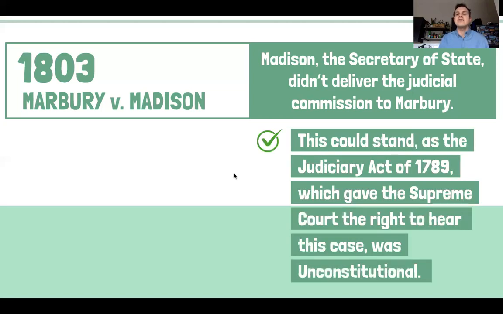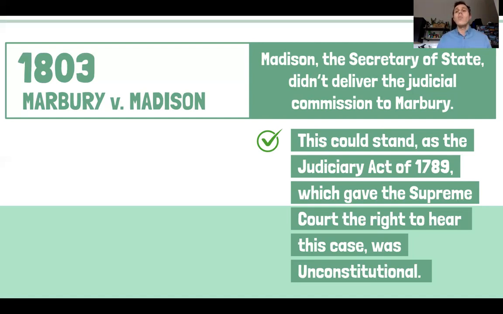More specifically, they say, actually, it's okay that you didn't deliver the commission because the act that says that we can force you to deliver the papers, the Judiciary Act of 1789, is unconstitutional. It gives us powers that the Constitution does not give us. And what's more important, an act of Congress or the Constitution? Well, of course, the Constitution. Did you catch that? It's okay if you didn't.